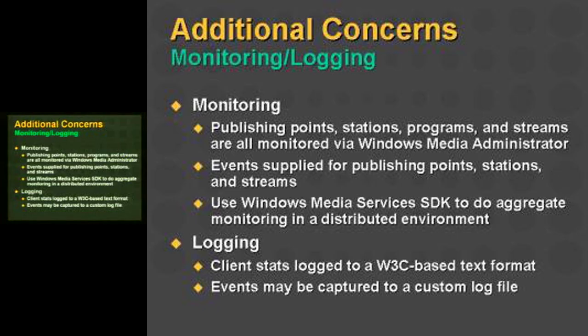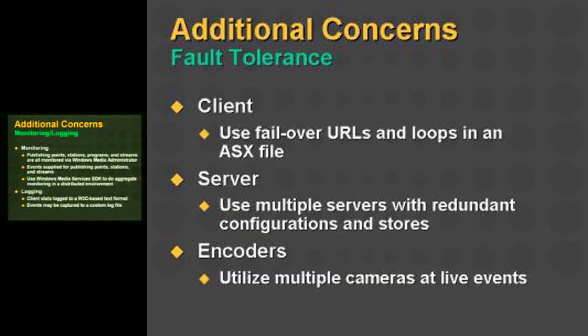So it's just some monitoring and logging issues with playlists. Monitoring, again, through the user interface and through the APIs, all available through the SDK. You can monitor everything from the publishing points to the stations, to the progress through the program manager, to streams. You get events through the SDK, so you can monitor these things yourselves. And then also logging, we have a logging where you can nicely log everything the client watches as they go through their playlist.